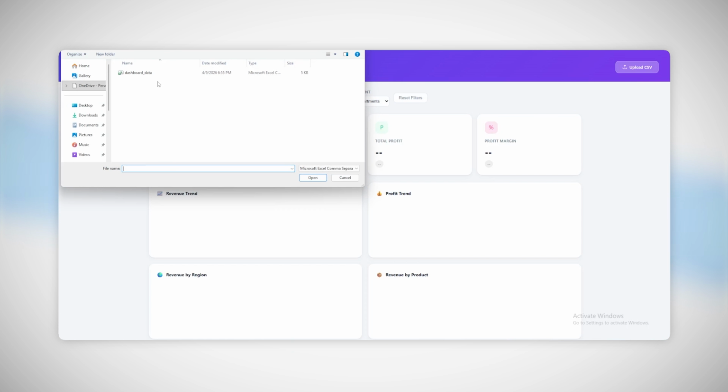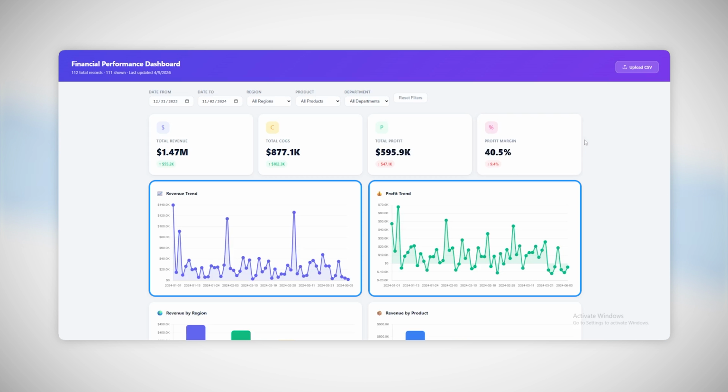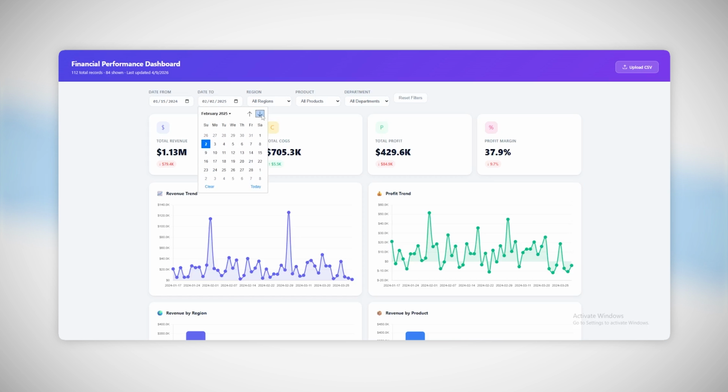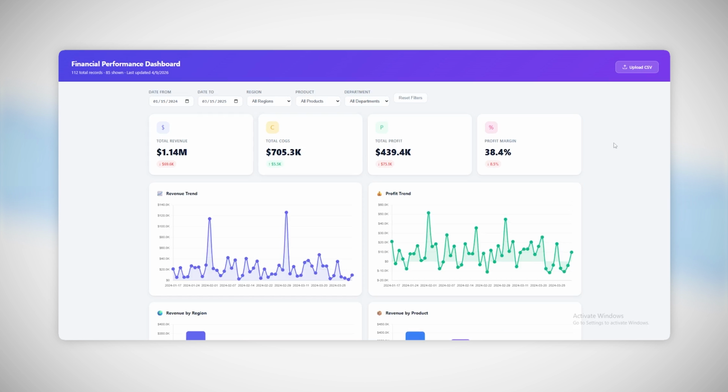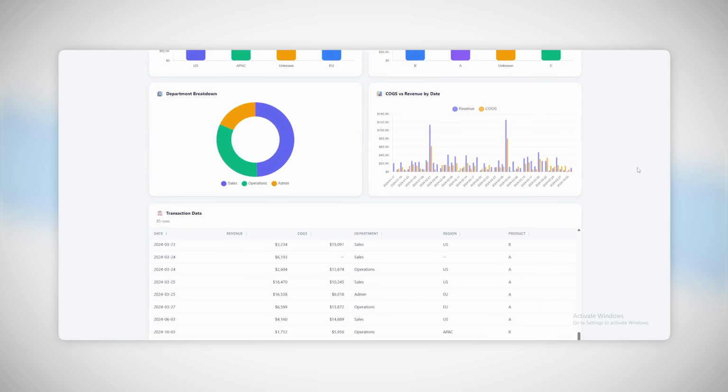I then open the dashboard in the browser, I upload the updated CSV, and the view expands. Now the revenue trend and the profit trend charts have real shape because they are plotting a full quarter of movement instead of just a single month. Then I change the date filter again to pull up the middle slice of the quarter, and the whole dashboard updates itself. Now this is useful in practice because it lets me look at performance across any custom period without rebuilding anything or touching the underlying file. Now the same clean CSV supports the full quarter view and the narrower slice view from the same load.